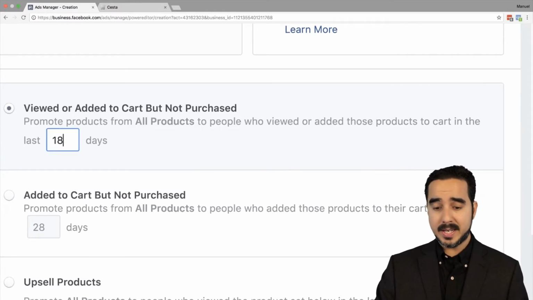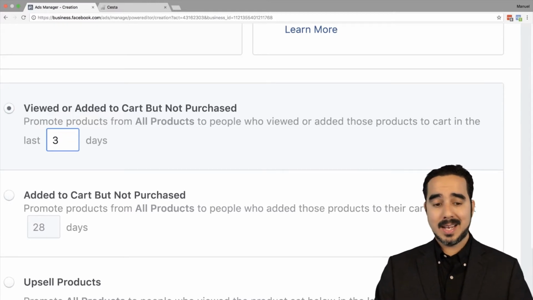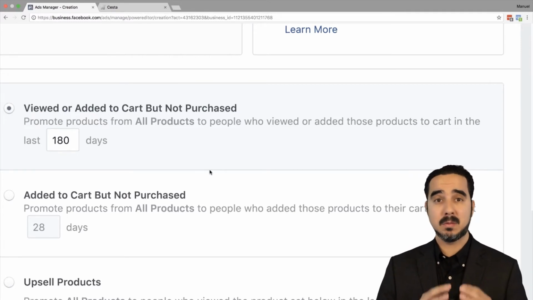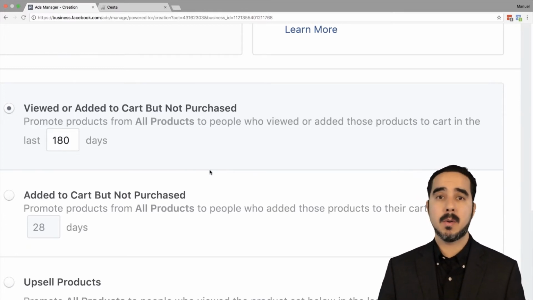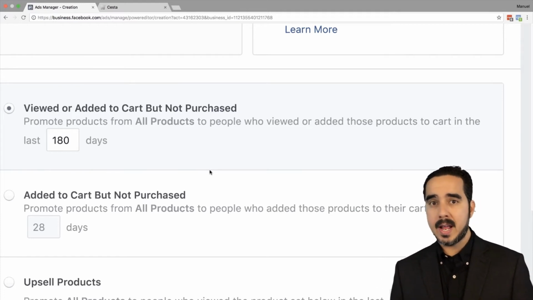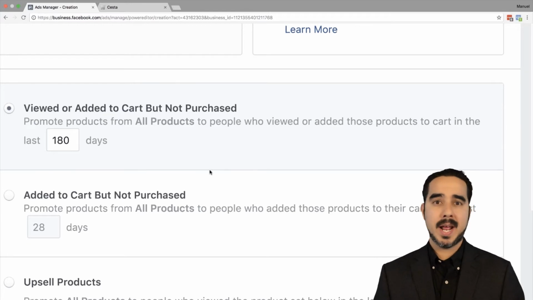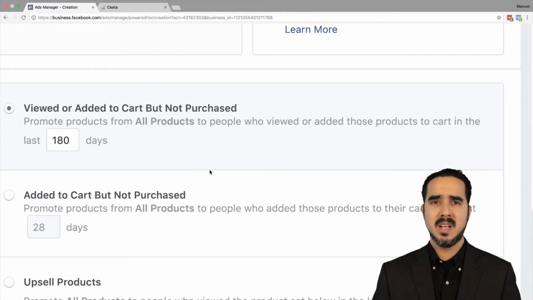If you take a look at this, once we go past 180, it doesn't let me do that. Okay, so the limit to retargeting people on Facebook is 180 days. Somebody that has visited your store in the last 6 months and viewed a product but did not purchase, you can actually retarget them on Facebook. Now, I wouldn't go ahead and do only 180 days. Why? Because a lot of these guys went ahead and bought other products. They're not your customers anymore. They don't even remember you. They actually went and saw your store 5 months ago and they bounced right off and they don't know who you really are.